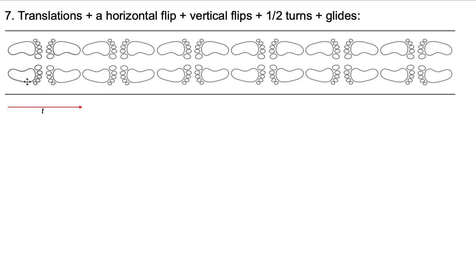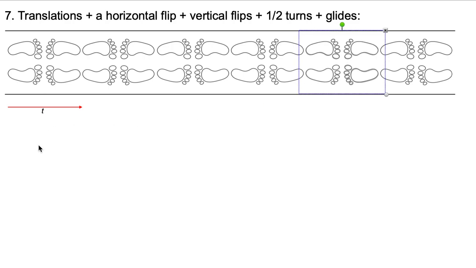The very basic kind of building block is again this left foot, but it might be easier to think about it as a pair of feet, because if I have this pair of feet, I can easily see that the translation goes to there and then to there. But the building block itself is a little bit more subtle. What we really have are two pairs of facing feet. You can almost think of this as two dancers that are facing each other. And the translation takes the two dancers' pairs of feet. They have to jump to there, and then they jump to there, and then they jump to there, and then they jump to there under subsequent translations.